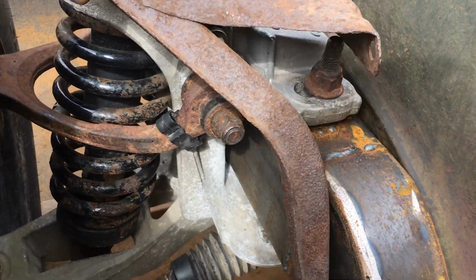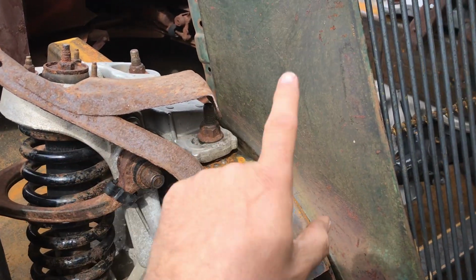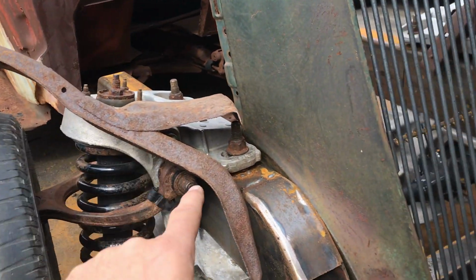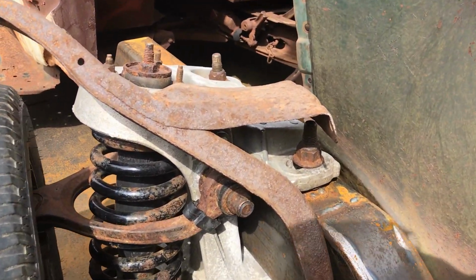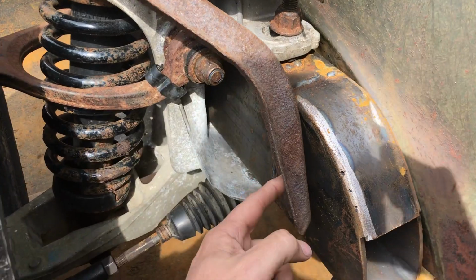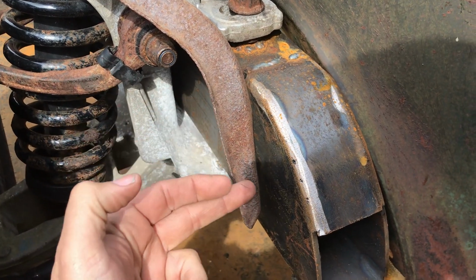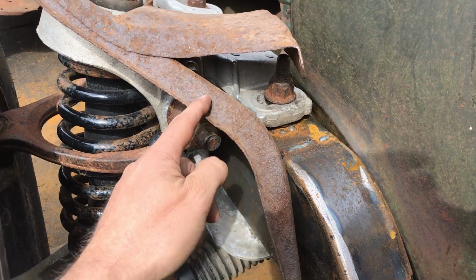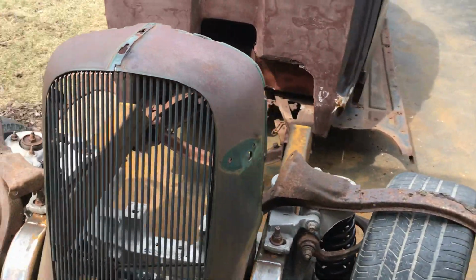Now this thing does two things. It holds the fender in place, but it also holds the grille shell in place. So from there, and then there's a beam inside, and then over the other side, so that will be one complete structural part. So yeah, let's work on this. I'll probably drill holes through the frame to accommodate those two holes, then bolt this section onto the frame. So maybe just cut that, bolt these through, and then work out the spacing I need to cut for that. Easy peasy lemon squeezy.